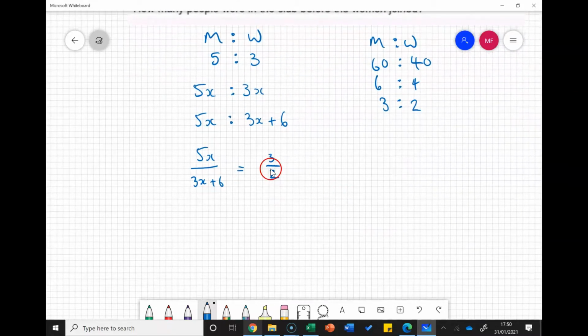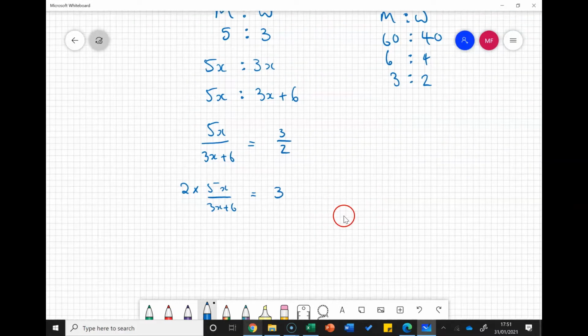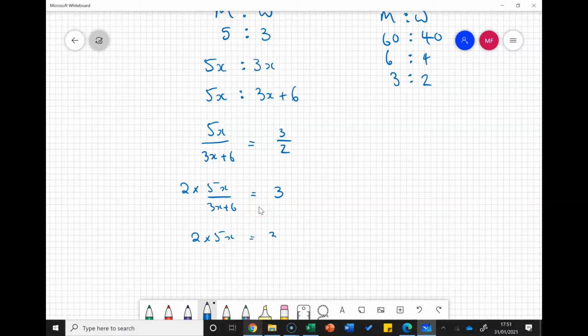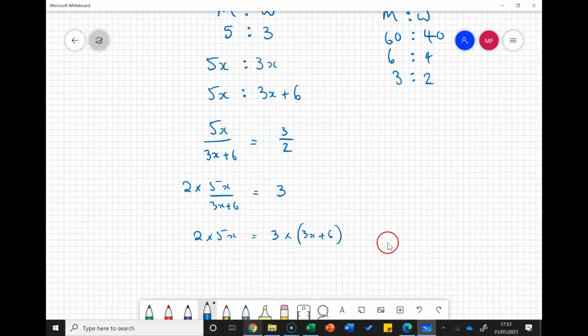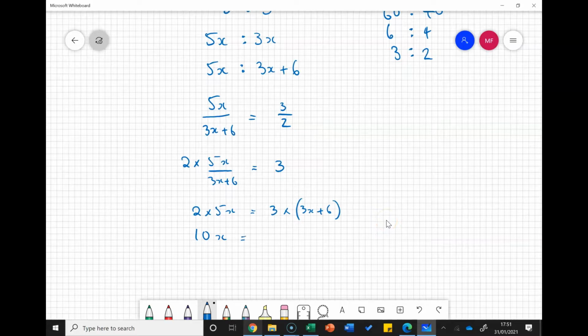And what we say is, let's get rid of the 2. So we'd multiply both sides by 2. So we've got 2 times this. And this is divided by 3x plus 6. That needs to disappear, so let's times both sides by it and it will disappear. Using inverse operations, that's why it goes. Pop it in brackets. Expand out. Multiply your brackets. Take 9x from both sides. Alright, so now you've got x is equal to 18.